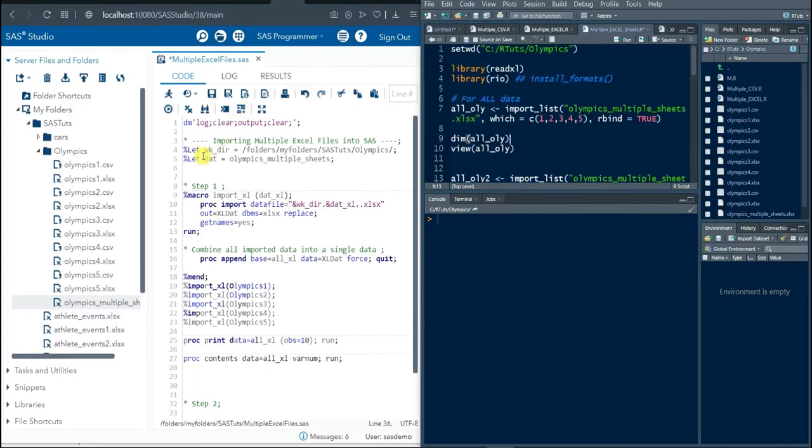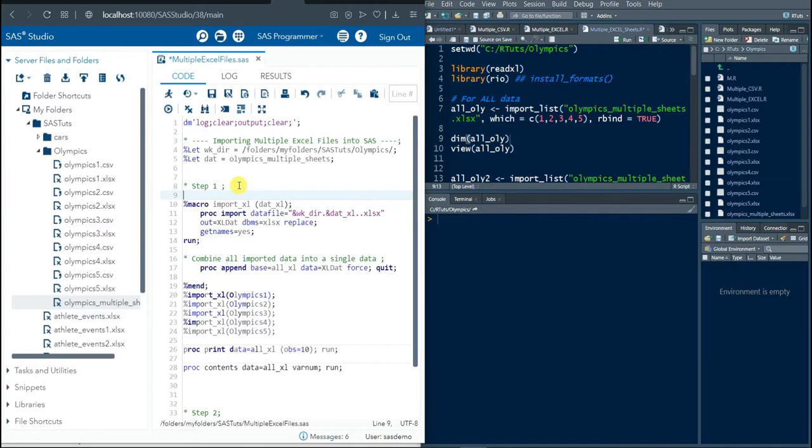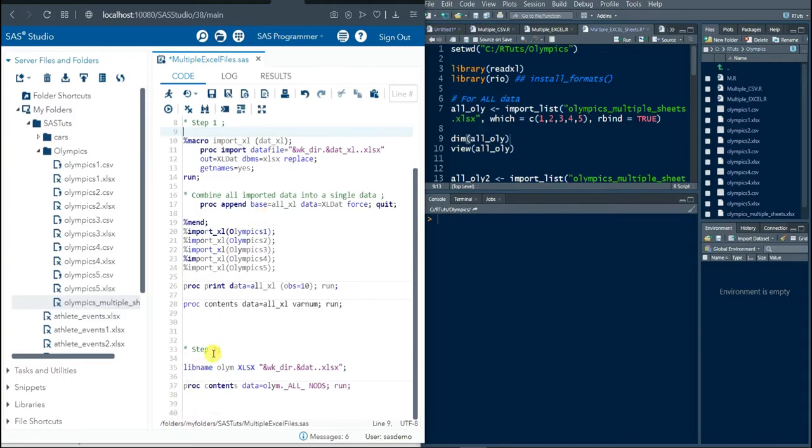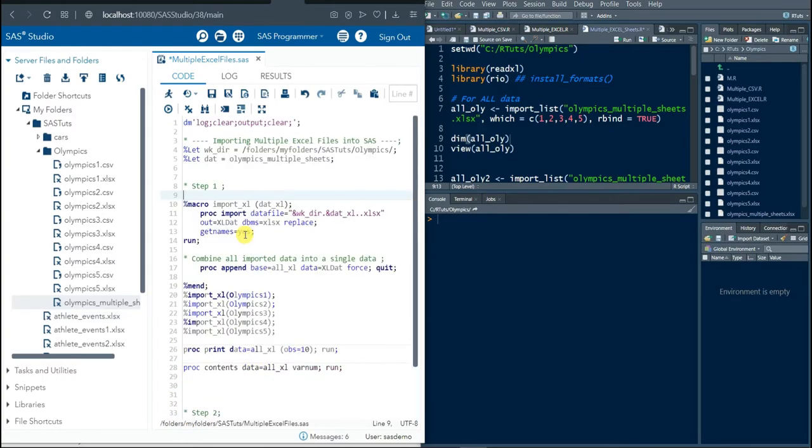So I will get started by making a few modifications to the code that we have before, and we are going to do it in two steps. So this is step one, which is the longer part or longer step, and then we have step two here, which is pretty much the shorter step.